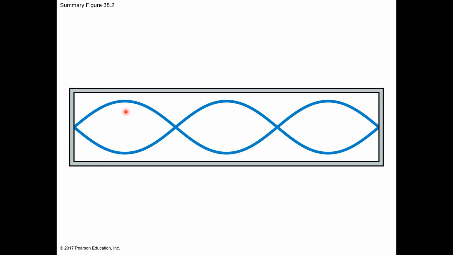So if you get destructive interference everywhere so that the amplitude is 0, then you've got no existence of the particle. So we need constructive interference, and you argue that the length of the tube or the box has to be an integer number of half wavelengths, right? This is 1 hump, which is a half wavelength. 3 humps is 3 halves of a wavelength. Those are the conditions for constructive interference.